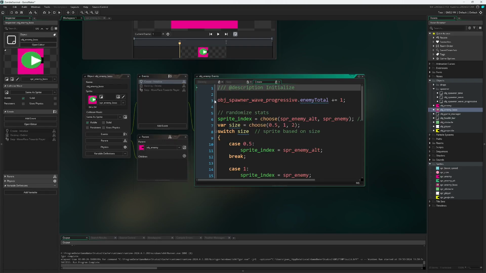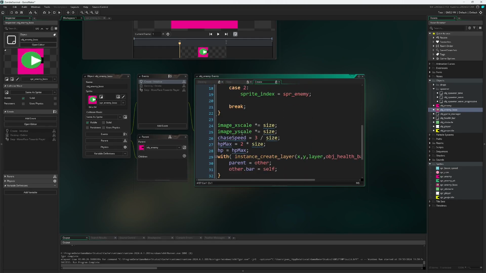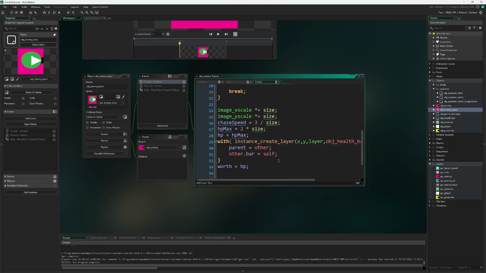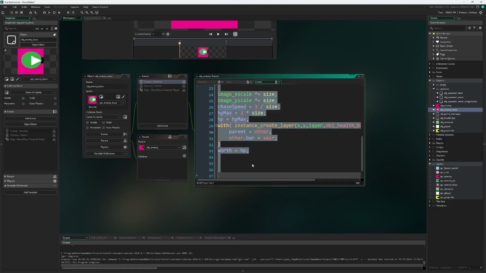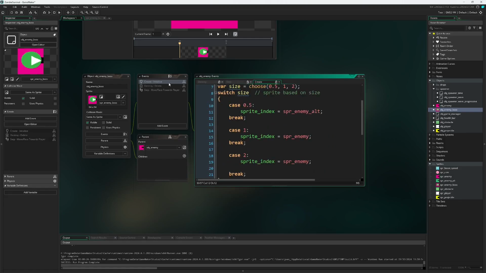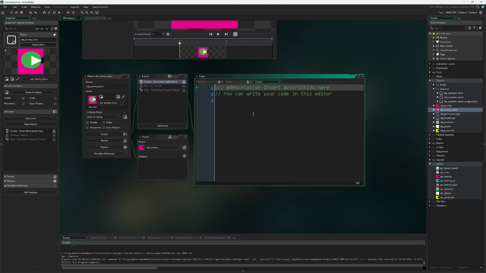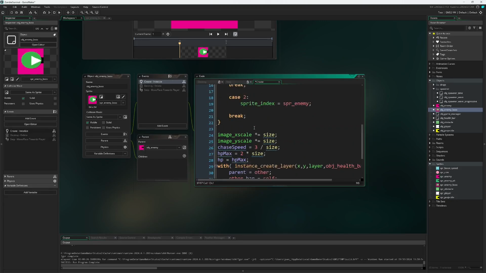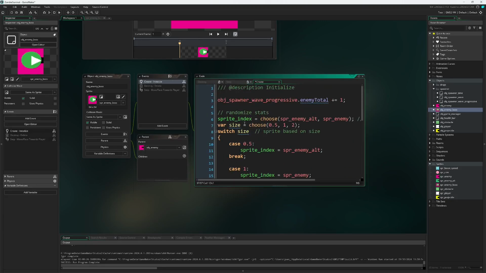In our create event, we're going to grab a few lines of this code. I'm going to Control C to copy that. We don't need any of this. Oh, we also need this portion. So I'm going to Control C all of it for the moment. I'm going to right click and override. Override means I'm not going to inherit from the parent; I'm instead going to completely replace the code.